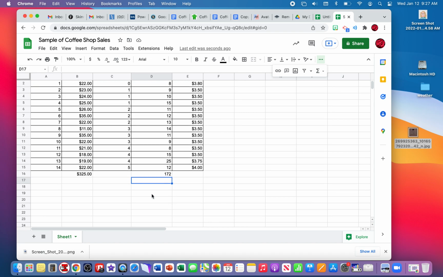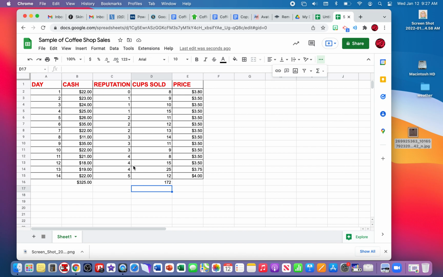The last thing we're going to do is make a chart. Now, to make a chart, you have to be very careful what you select first. So we're going to start by clicking on the word day. You want to see that it's selected, and you want to hold down your thumb and your forefinger and select all of the data except your totals. Notice my totals are not blue. Everything's selected but the totals.